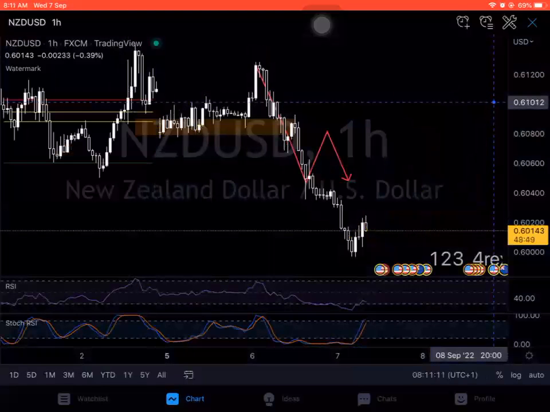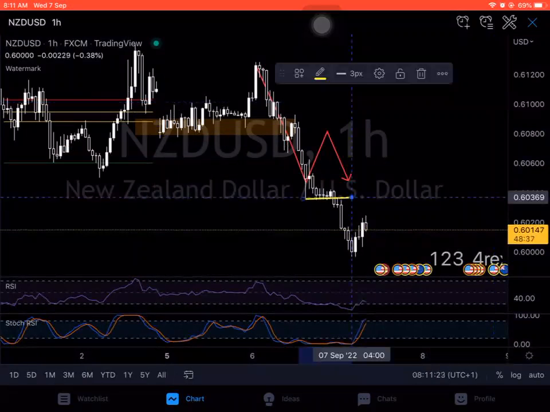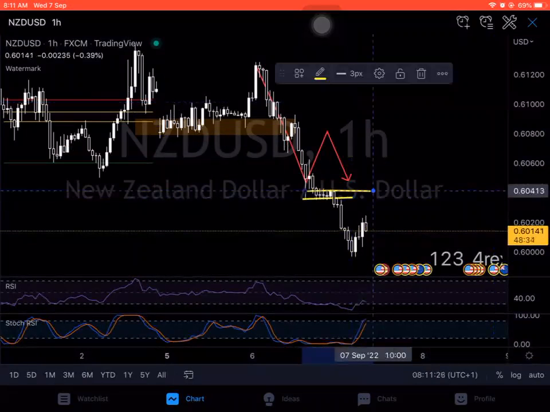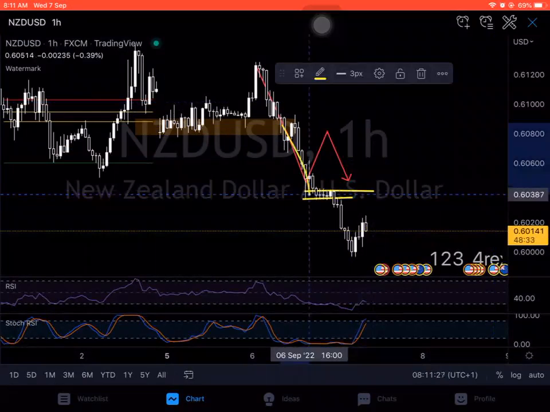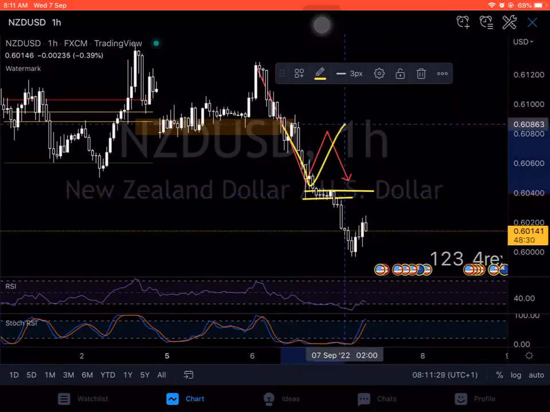So NZD USD, same thing. We broke structure yesterday, and I won't really call this structure, but it's not an area we should just ignore. Do you guys understand? You can't just ignore these levels here. I was expecting that immediate push back and then pull back to this level. And then we test this level and flush, but then it's the market, it does anything it wants.